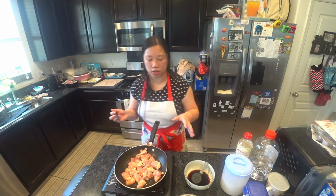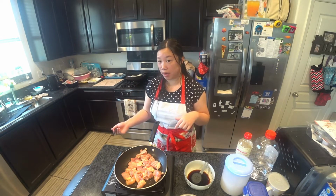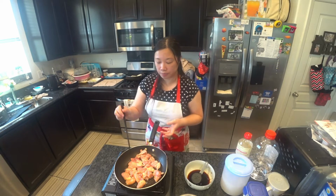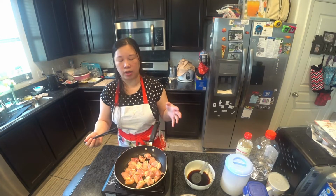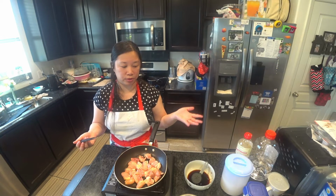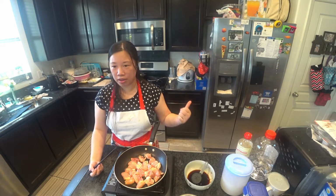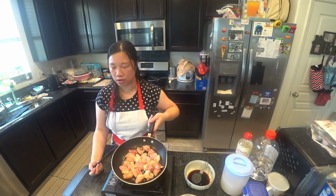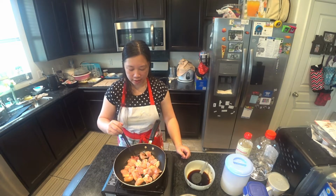If you are just pan frying a whole piece of chicken, then you do want to marinate it beforehand, otherwise it's not going to absorb all the sauce. Which is why it's really good for lunch, because you can do it the day before, before you go to bed: add the sauce to a Ziploc bag and throw it in the fridge, and next day for lunch, just pop it in the pan, fry, and you are done. How easy is that, right?